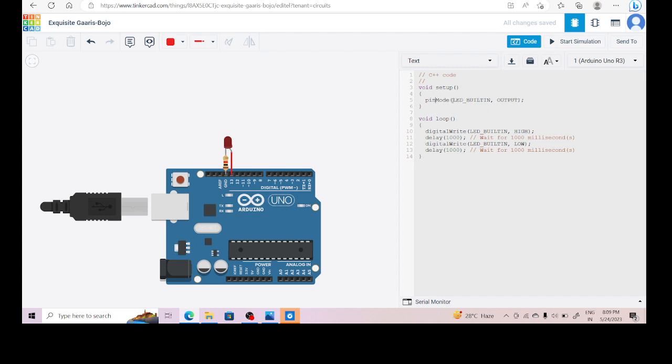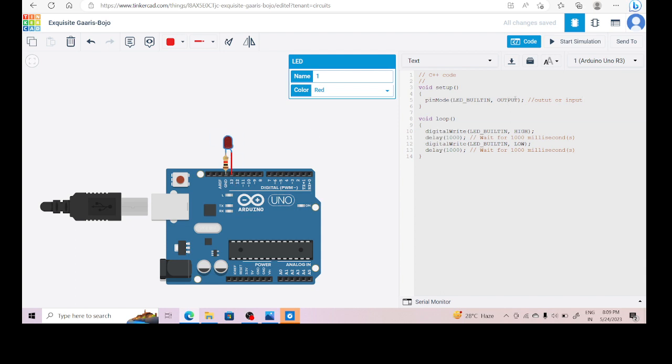And if we talk about mode, there can be two things, either output or input. That is the meaning of mode. As we know that the LED will act as an output device, and we will send a signal from Arduino to the LED.